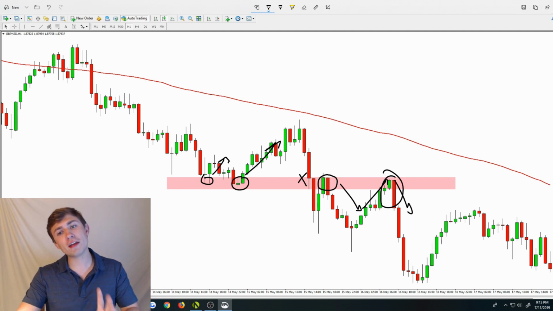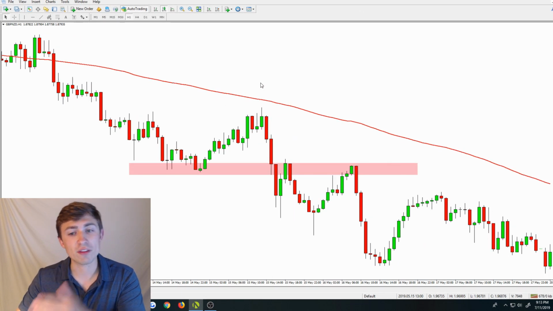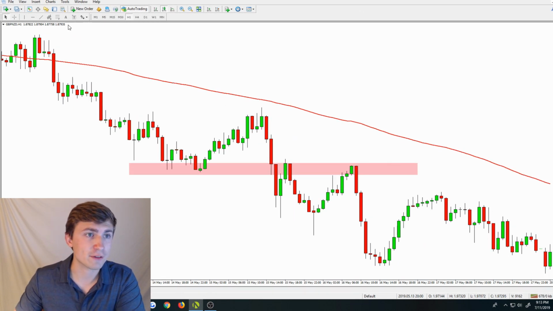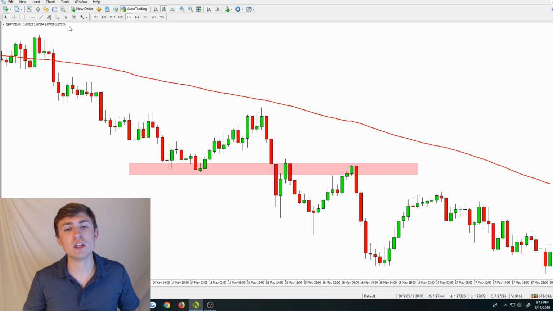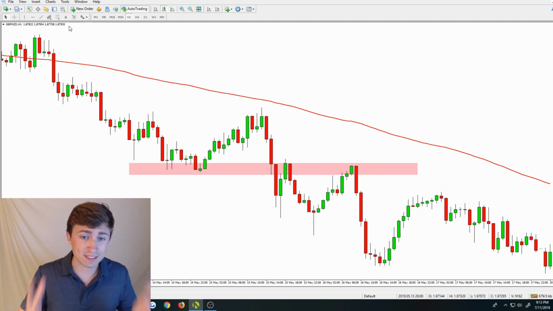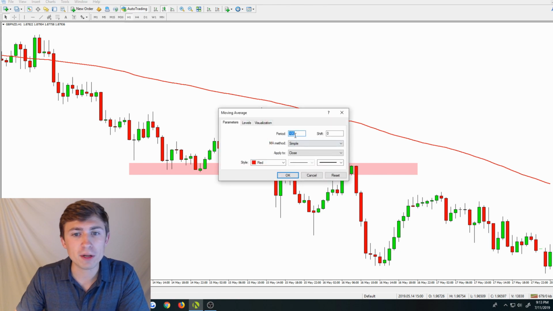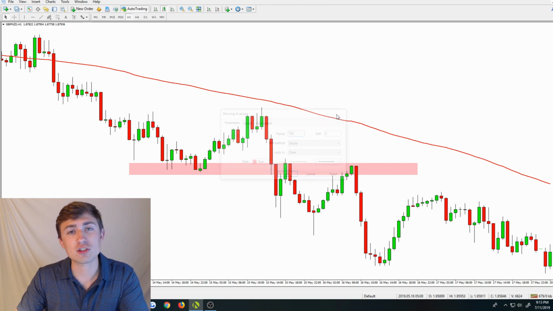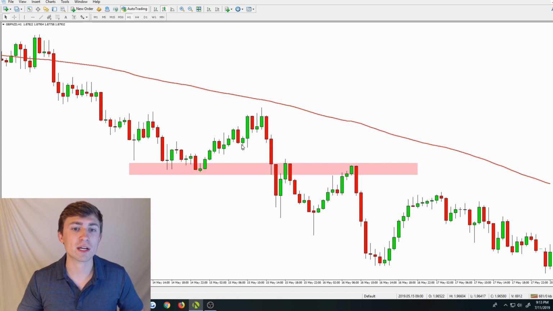Now, one more thing, guys, that's super, super key here that you could use in combination with a bullish or bearish engulfing candlestick pattern is the concept of a trend, right? So a lot of times when you're talking about candlestick patterns, a great way to increase your chances of success is to stick within the trend. You can see I've got a 100 period moving average here on the chart that's showing that the overall trend here is down, right? Because price is currently traveling down away from that moving average, pushing lower and lower. Sellers are in control of this market.